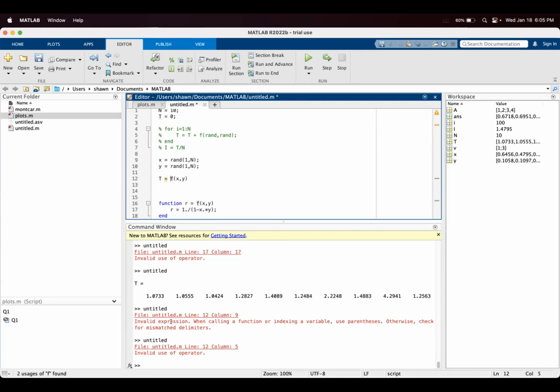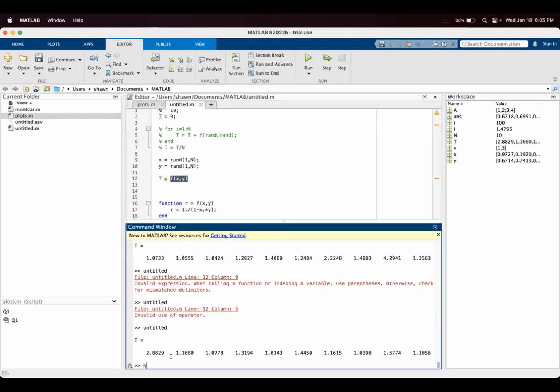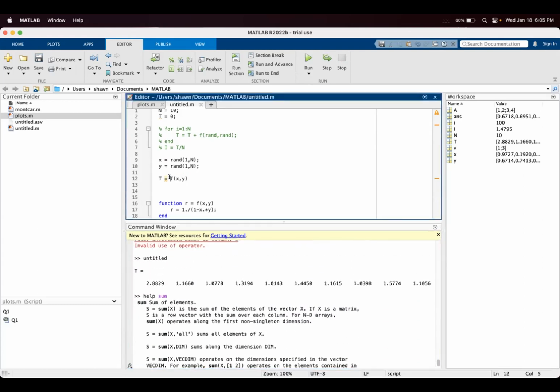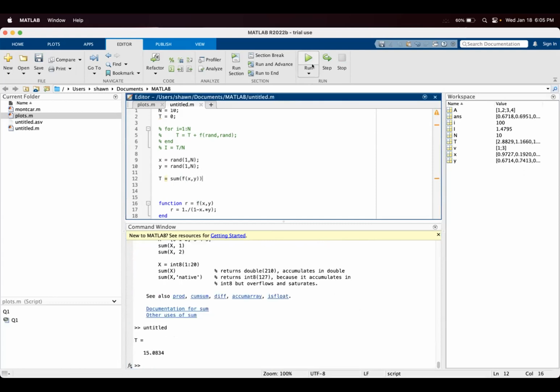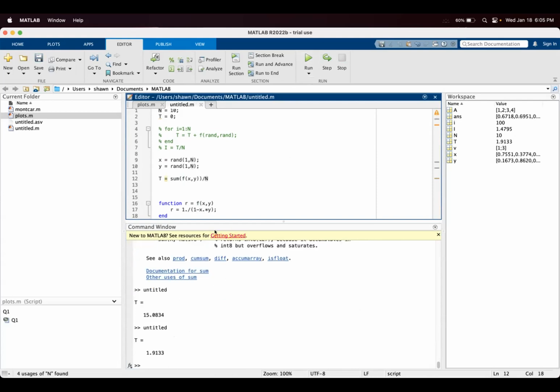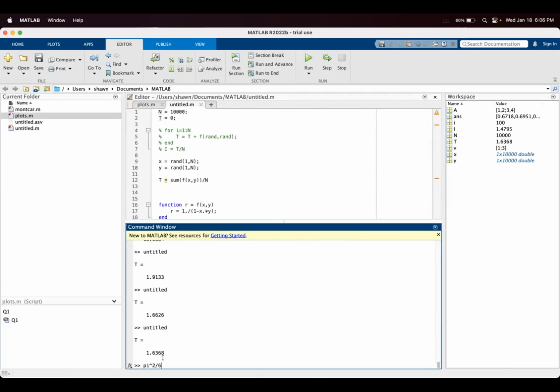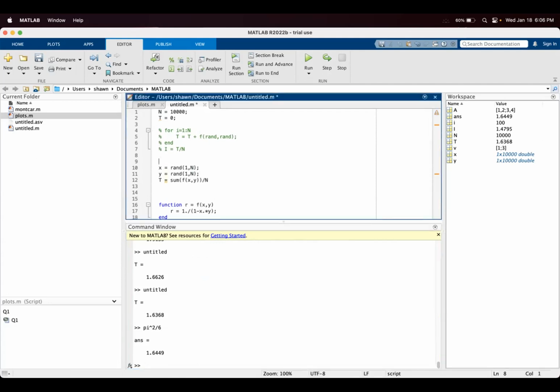Control F asterisk. And so now I want to sum up this new vector here. Typically you'd go help sum, and sum takes in a vector and adds up all the entries, kind of like a reduce, if you know what that means. I can simply divide that by n and get a lovely little approximation to this exact thing here. So now let's go n equals 1,000, maybe even 10,000. You might notice that this is starting to approximate pi squared over 6 pretty well, which, funnily enough, is the value of a very particular integral, but it's not important which one.